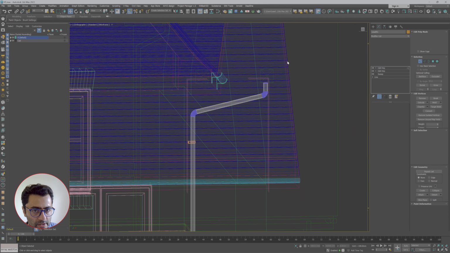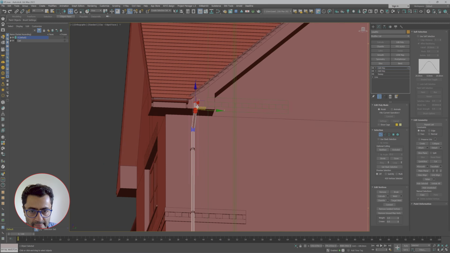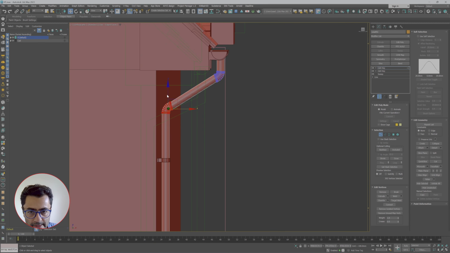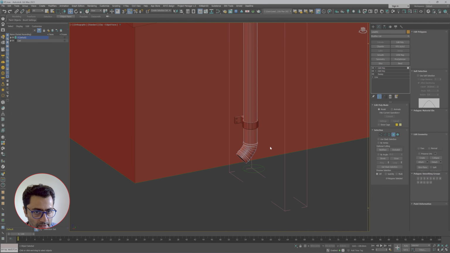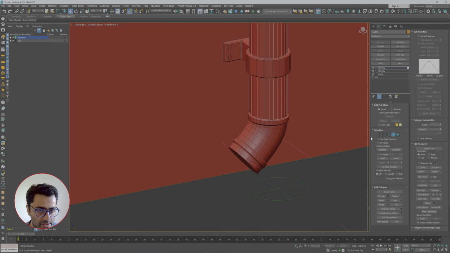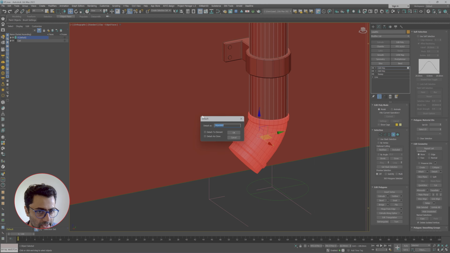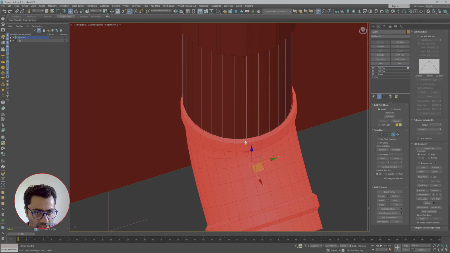Actually, let's just do an edit poly on top of everything. Let's just push this around. Okay. And I think that's going to work, yeah. And then just push this one pretty much in the same location as the cat, like so. Okay. And what we can do is detach this bit as an element. So that is still kept for the same object, but you can manipulate it separately while being in the same object. So it's just an element change.